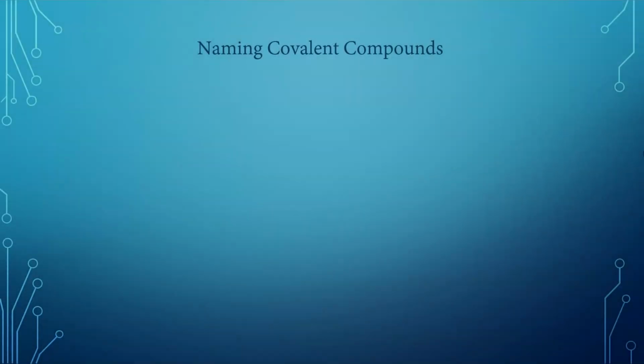In this chapter, we've been dealing almost exclusively with ionic compounds. When we get to chapter 12 next week, we'll start talking about covalent compounds. I'm just going to give you a brief introduction here in how to name those, since we've been doing the naming rules for ionic compounds. Covalent compounds are actually very simple compared to ionic compounds, so it'll be pretty easy to add that into our list.